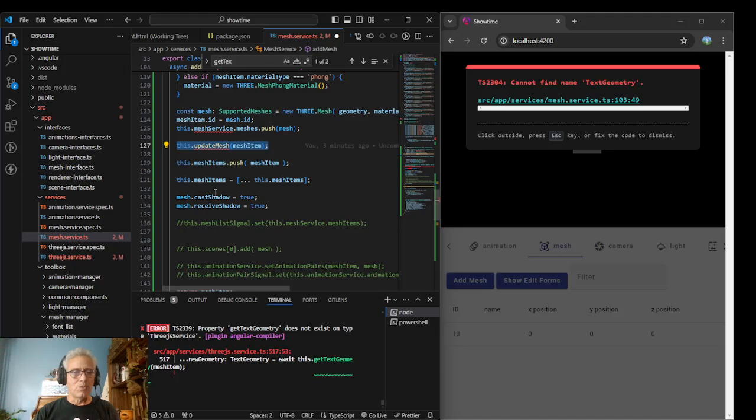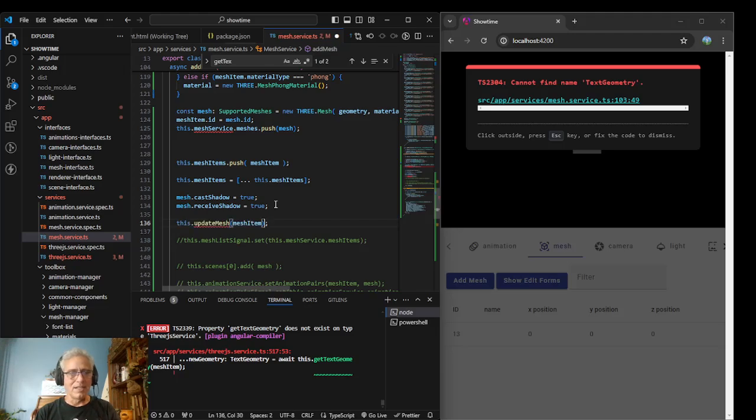And I don't know if these orders matter. I don't think they do. I can't see any problem coming from this happening. See, no, it should be fine because, okay, technically what would happen is this mesh item is being updated and then it's being pushed, but it doesn't really matter if it gets updated afterwards because it's still going to update the same item and it's going to still happen in the same cycle. So that's fine, and that needs to stay over there for the moment.